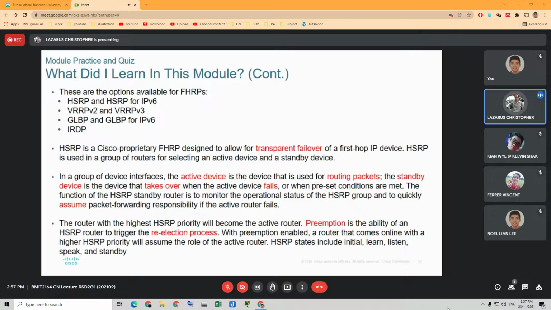If you don't change it, it's equal. Then the tiebreaker is the IP version 4 value. The higher one on the interface of the router wins, right? And the states for HSRP include initial, learn, listen, speak, and standby.